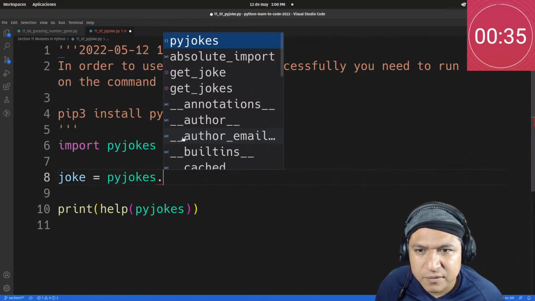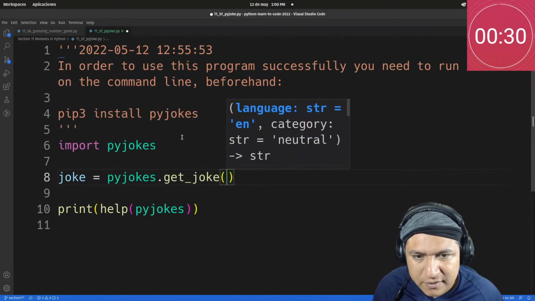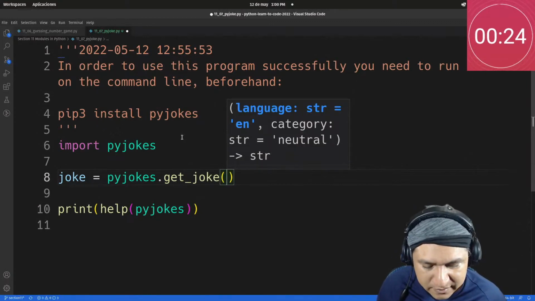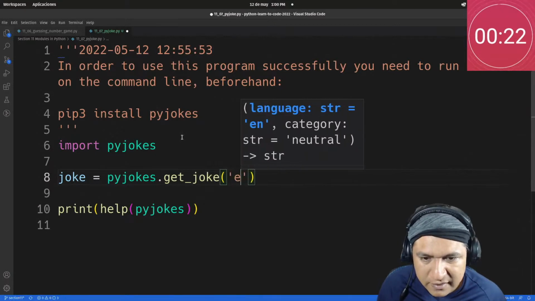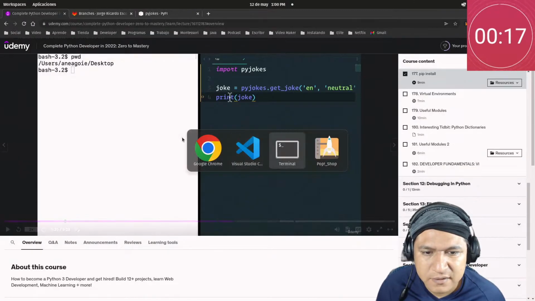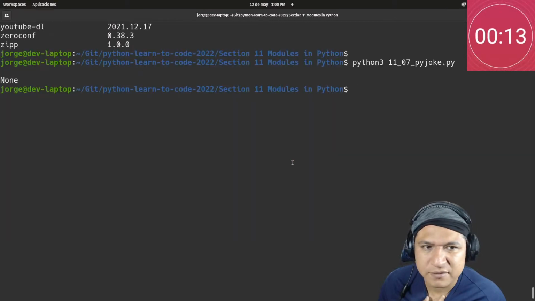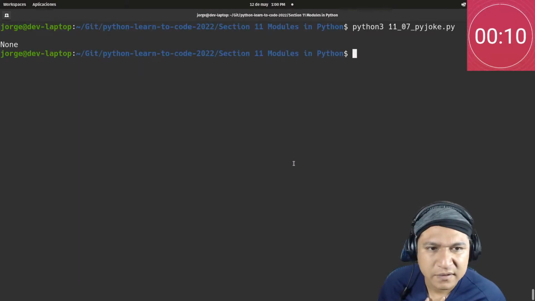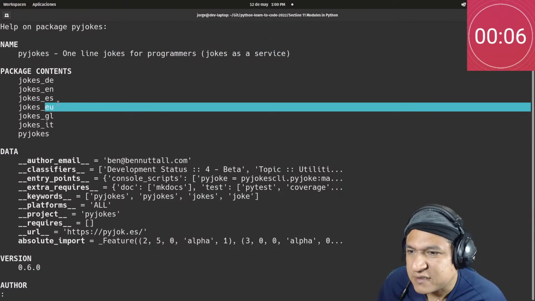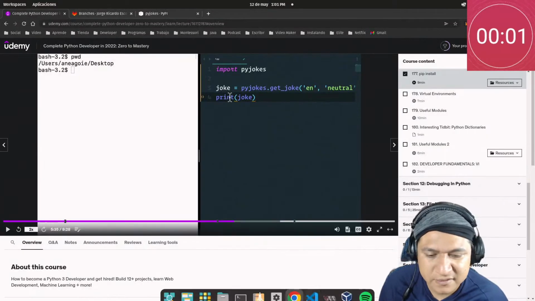Where is get joke? I guess it's just getting one. Get joke, and here the language, for example, EN. I saw ES for Spanish. I saw that here. Wait, it's not here anymore. There we go. Well, it's in Spanish, maybe. Let's try that.